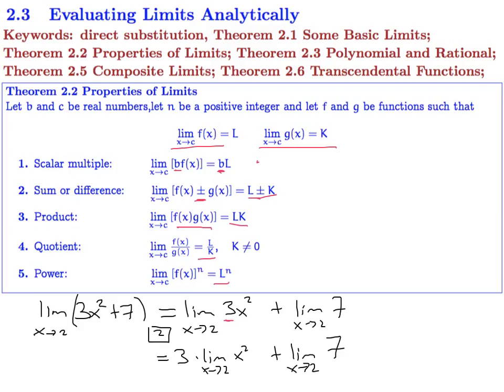And now that I've simplified this quite a bit, I can do one more thing. If we go back to the basic limit properties we talked about before, the first limit here is just a power rule, which means I can directly substitute in. I can replace all my x's with 2 to get 3 times 2 squared. And last, this second limit here is a constant. And the constant rule says this function is always going to be 7, so when I go to compute the limit, I'm just going to get 7. So my answer is 3 times 2 squared plus 7. And for those who really like to simplify things, my answer is 19.